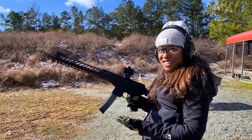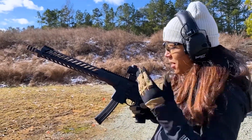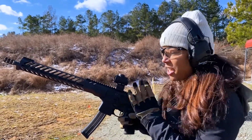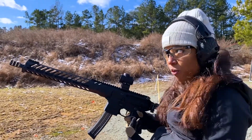I'm a big fan of the Sig MPX. I'm in love. It's so buttery smooth, so easy to shoot, so light. It did not come with an optic, but I already had a Trijicon MRO to throw on it, so that's great. Huge fan. Love how there's very little trigger break, very little recoil.